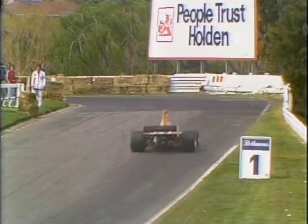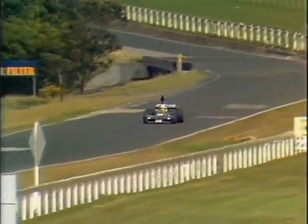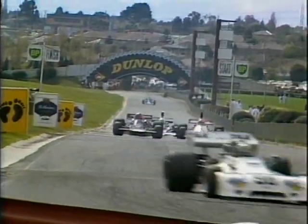Gary Cooper in car number 12, the designer builder of the Elfins, not going quite as well as he usually does. I think he's had some very good second and third placings here in the last 12 months and a couple of other 5,000 races, but not quite with the pace this time. I think he might have been putting all of his efforts into making sure that car number 11 for Vern Schuppen was in top condition.